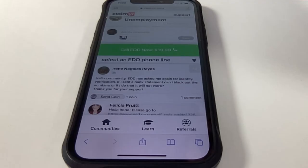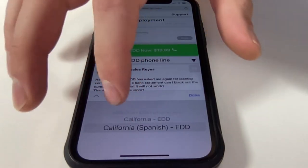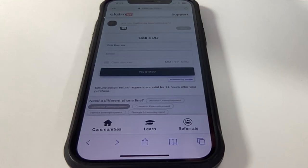I know a lot of people are probably wondering, why would I pay $19.99 to call the EDD? Well, as you just saw, it is extremely hard to get through these phone lines and this service guarantees you to speak with a live agent. Before you place your call, know that you need to select which line — you can go California EDD Spanish or California EDD. When selecting your community, know that you can also select Golden State Stimulus. Just hit the green button, enter your info, hang tight until they give you a call.